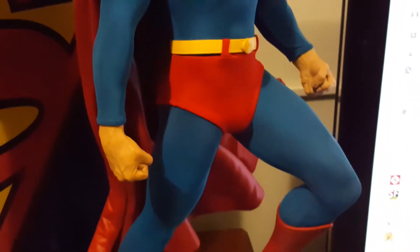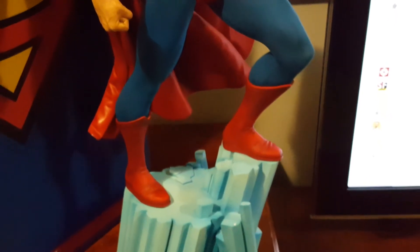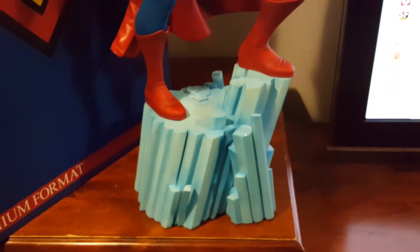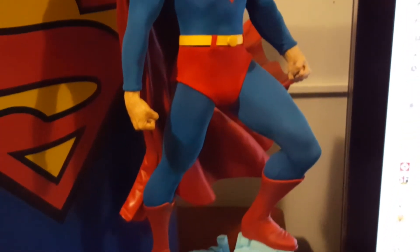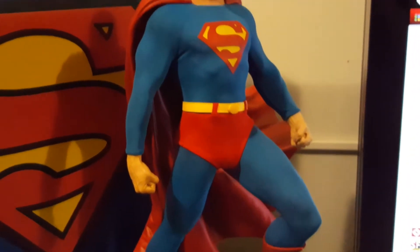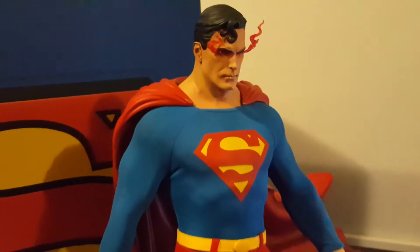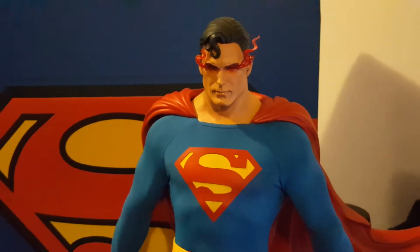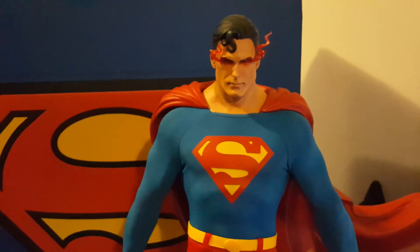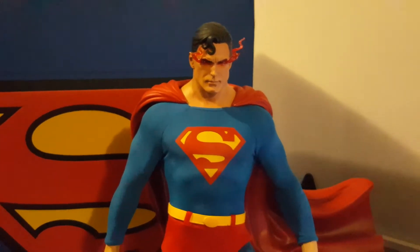It's got the Fortress of Solitude face. I'm pretty sure you've seen a lot of reviews on these figures, and I don't blame anyone for putting them out there, because that's how I found out about the detail and whether it was worth getting. A few friends on Facebook and YouTube convinced me to get him, and I watched a lot of their reviews — I thank them a lot.